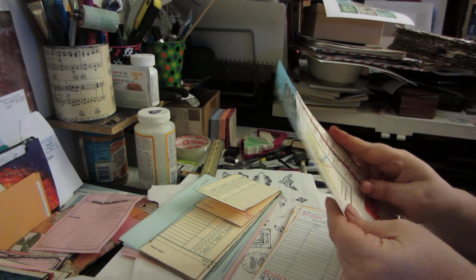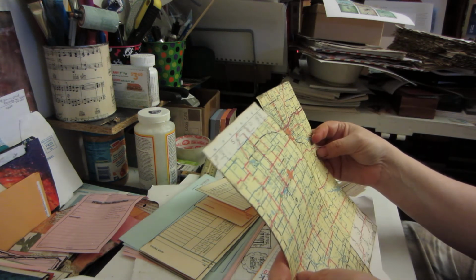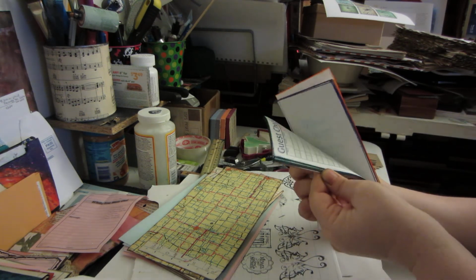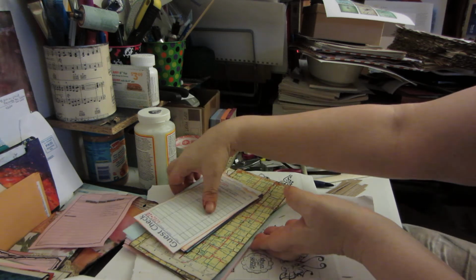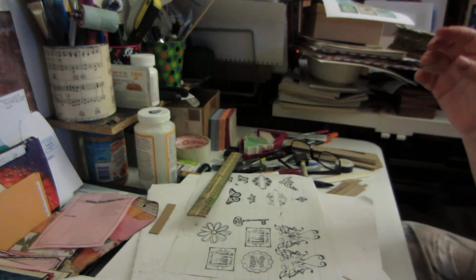And then I have a couple of map pages I want to include that I just did some edging around. It's off of a street map from Iowa. I have some guest checks all edged so I can make some extra elements for either these journals or future ones. That's what I've been working on.